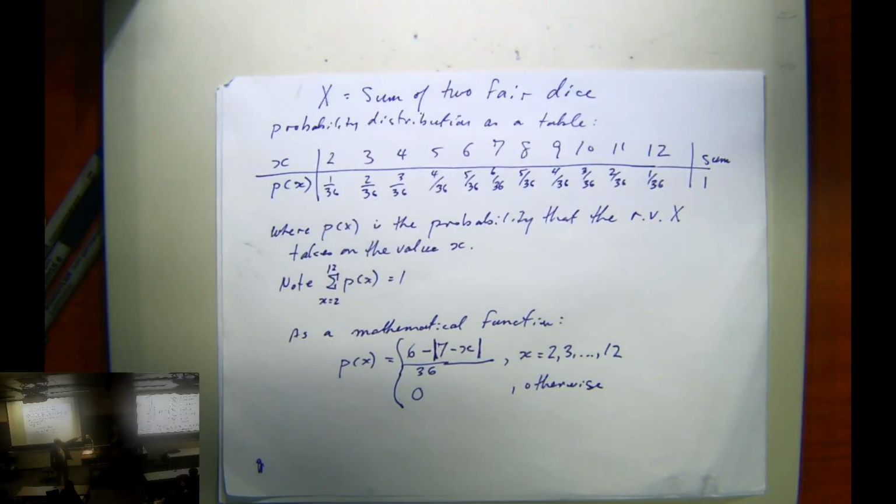Oh, yeah. Okay, can I tell you a secret? Among mathematicians, if we had the 100-sided dice, I would do this. I would do a dot, dot, dot. So I would replace all this with a dot, dot, dot. And I'd say dot, dot, dot, all the way up to 6 out of 36. So you can get away with a lot if the pattern is clear. You can also do a dot dot dot when the pattern is not clear, and then you get in trouble. So you've got to be careful.